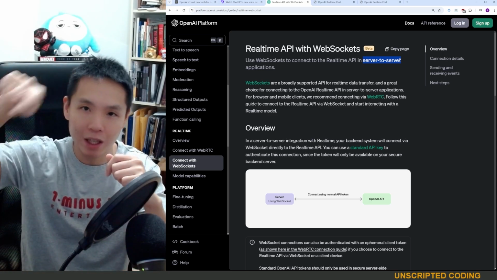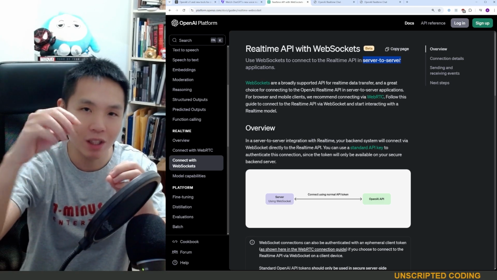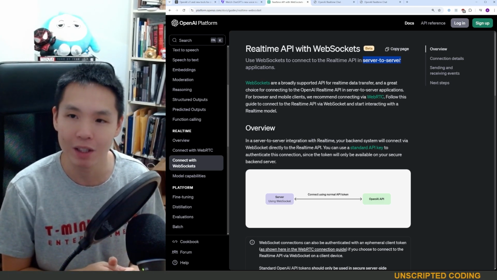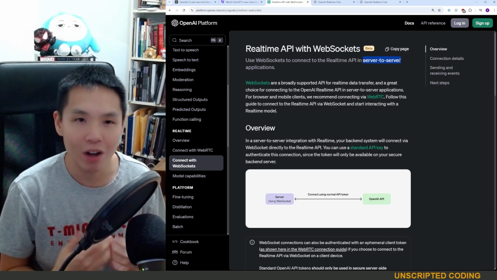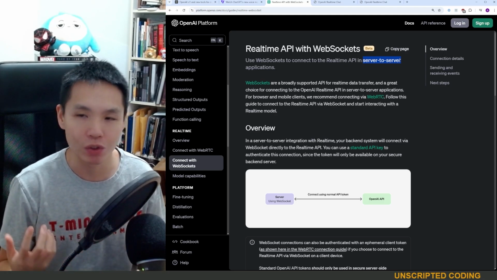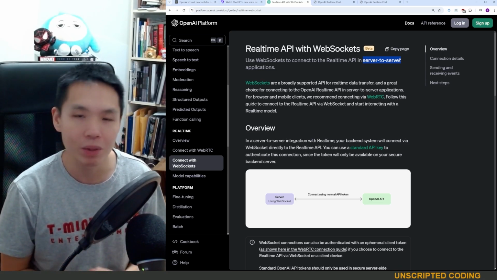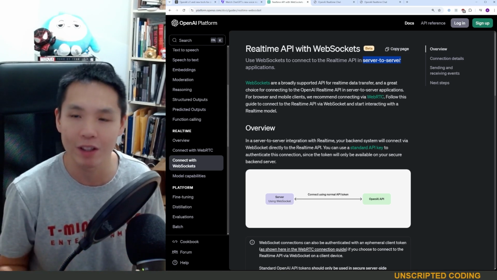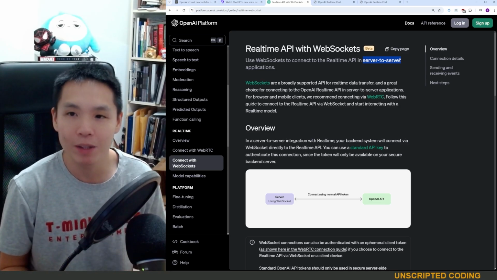So OpenAI connects to a server, and then the server that you own or you designed connects to the phone, the web browser, the app that you've designed. In reality, it's not that big of a challenge, but I just wasn't interested at that point. It just adds to the complexity, it adds to the infrastructure, it makes it harder for everything to go. And, if I'm building this as a hobby, that's just annoying.